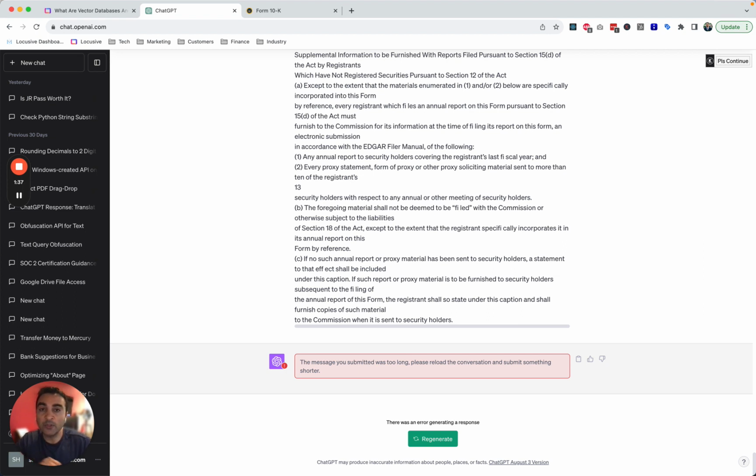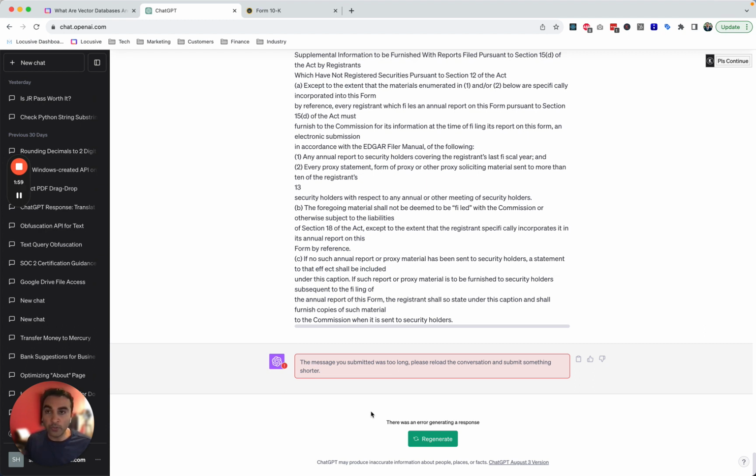And that's because these tools have what's called a context window, or a certain amount of limitation on the number of words that you can provide it. Different models have different context windows, but usually it's never going to be more than a few thousand words. So you still need to be able to search through this information and get your answers, but you're not able to copy and paste all this information into ChatGPT right away.